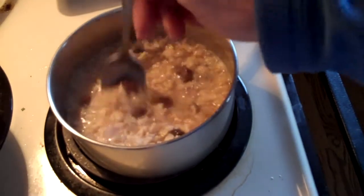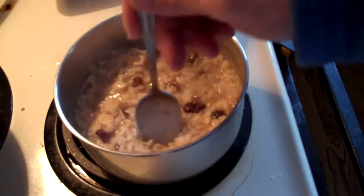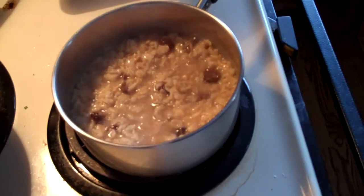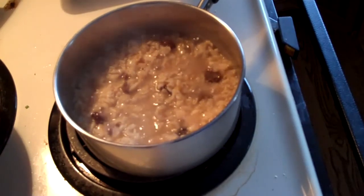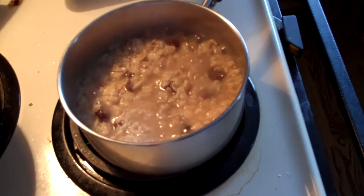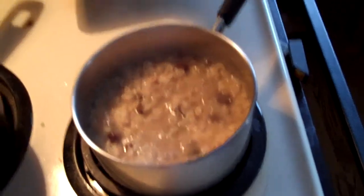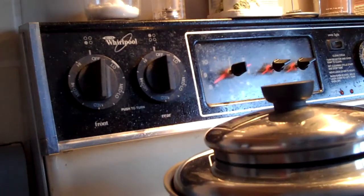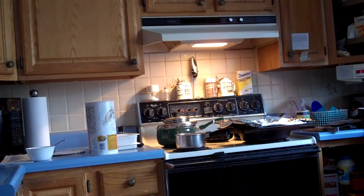Without forgetting to stir. Oh, we got so relaxed that we forgot that we have a little time problem here, because we've reached the end of the cooking cycle. So immediately go in and turn it to off. Now, even though I have turned it off, the process isn't over, as you can well imagine.